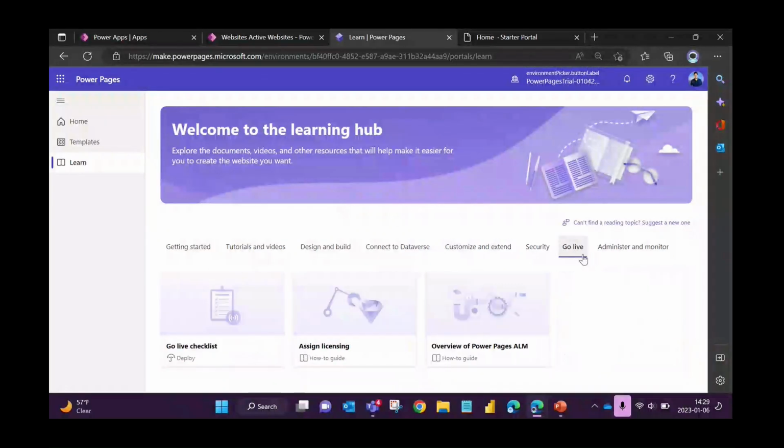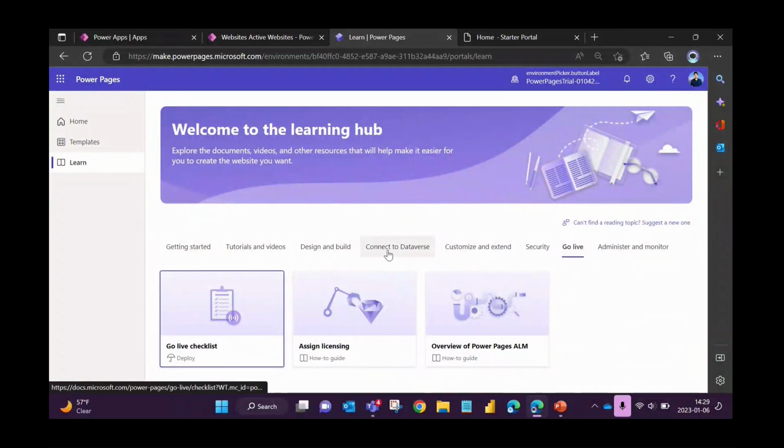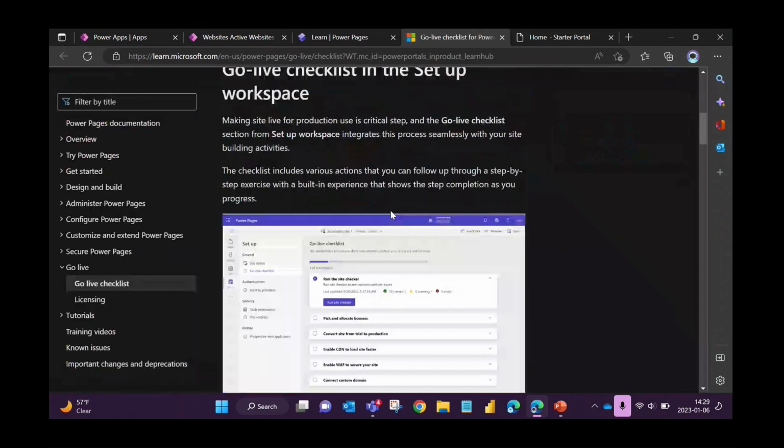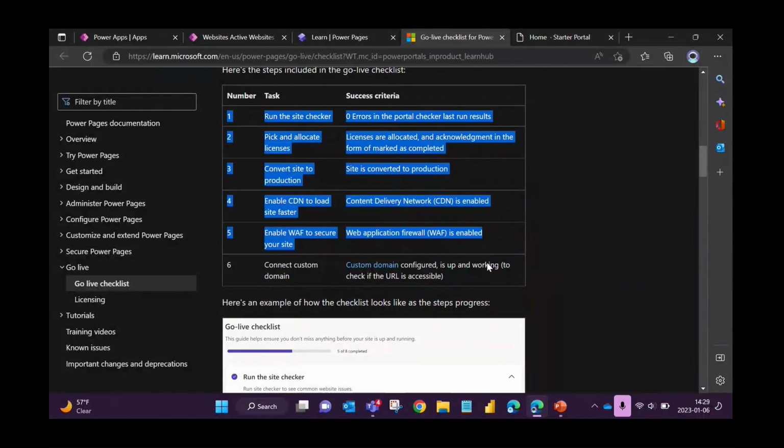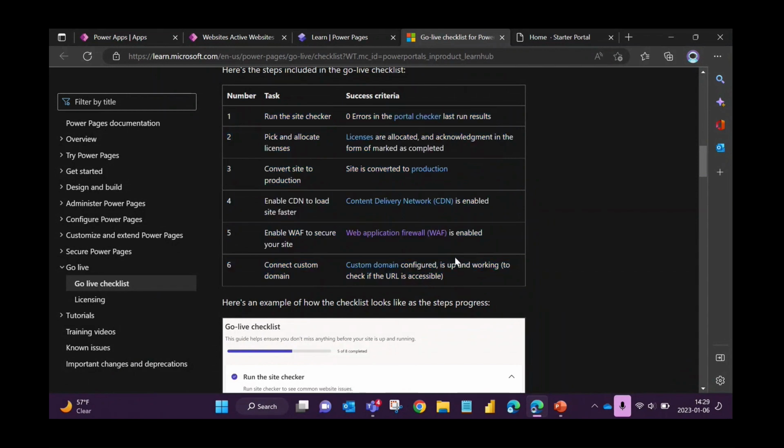OK, if I go to the go live section and the go live checklist, it takes me to this article, and here you can find all the checklist items you need to ensure before you are planning to go live. OK, so the first thing is to run the site checker. The site checker is basically a job that runs in the background on your site, and it checks whether you have any loopholes in your website or not.